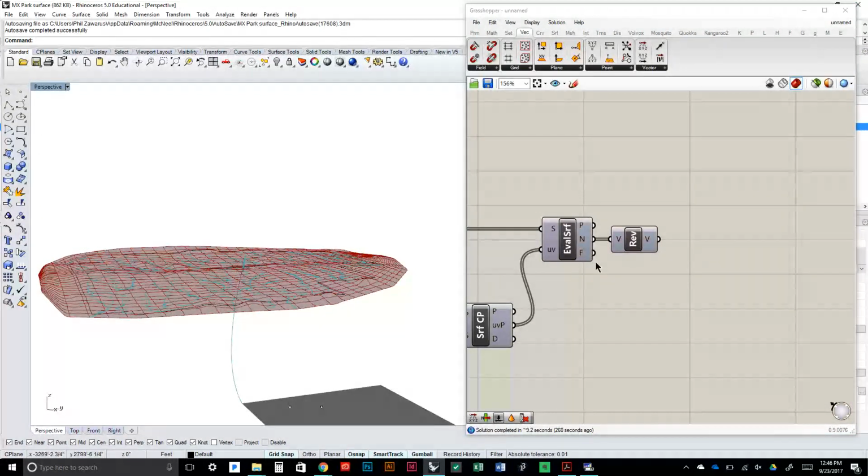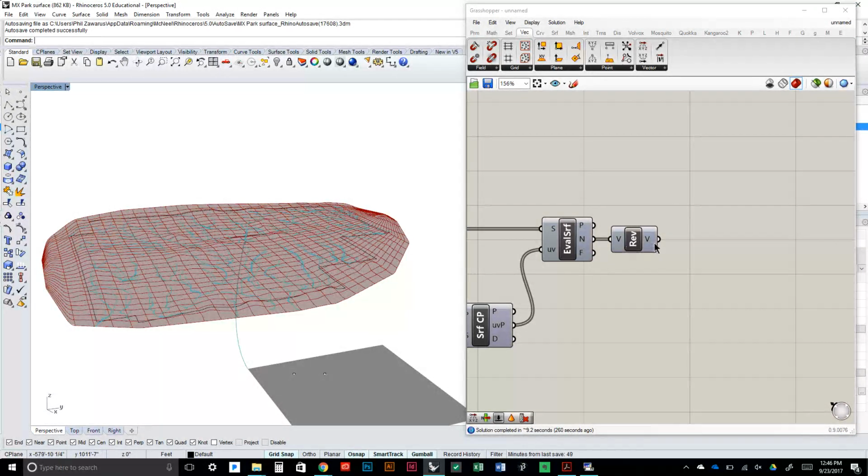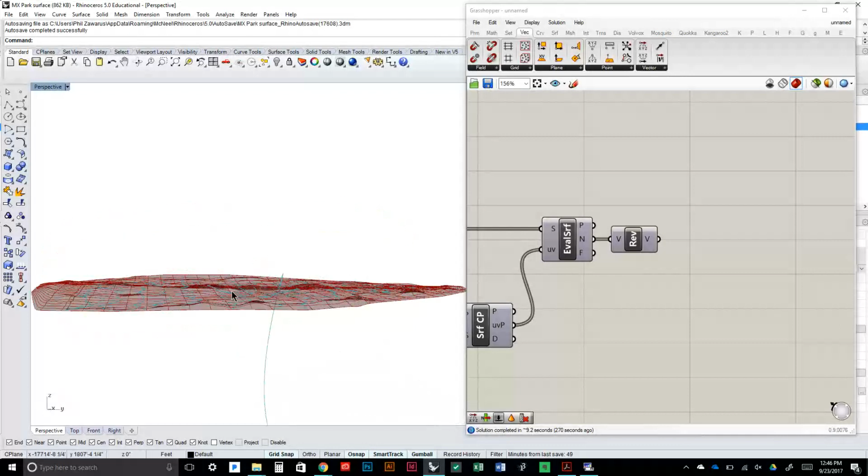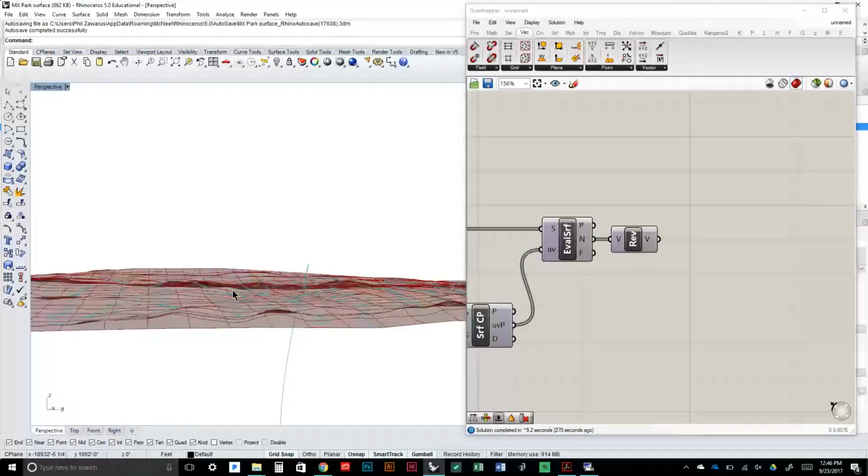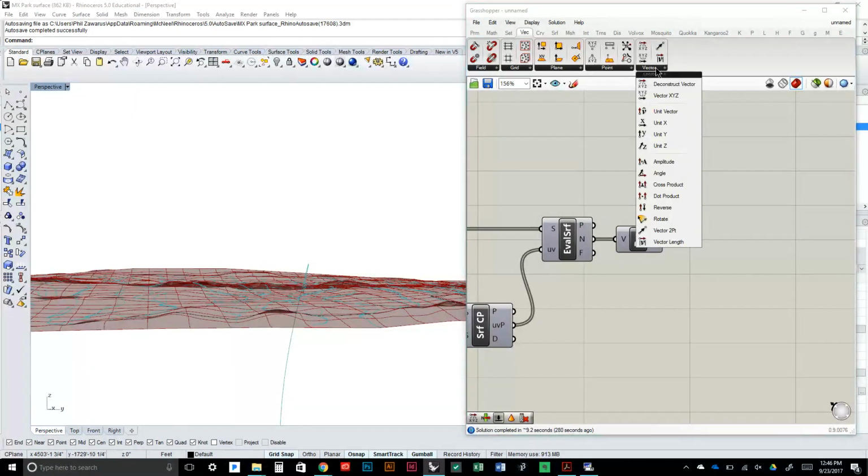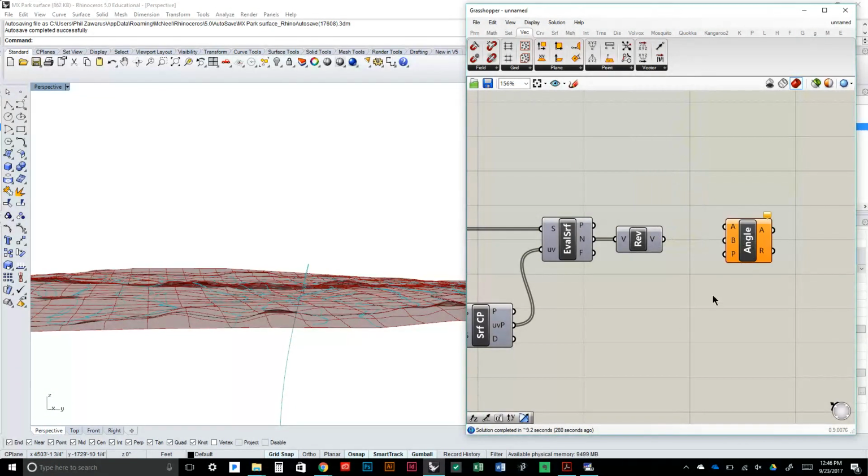Now what we want to do is compare the angle of these surfaces with a vertical direction to find that angle of measurement, which tells us slope percentage. So what I'm going to do now is stay within this tab, do vector, angle.